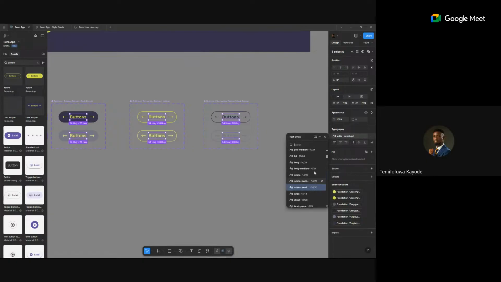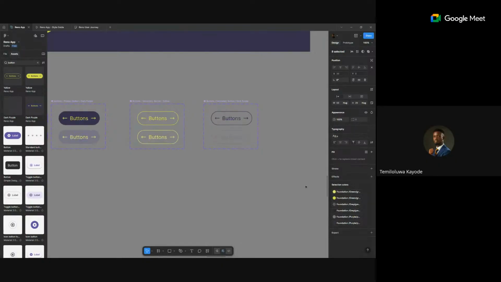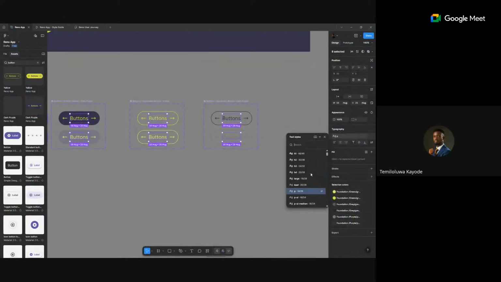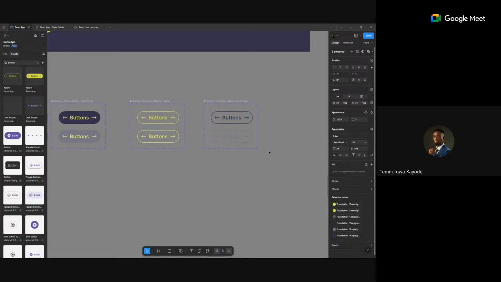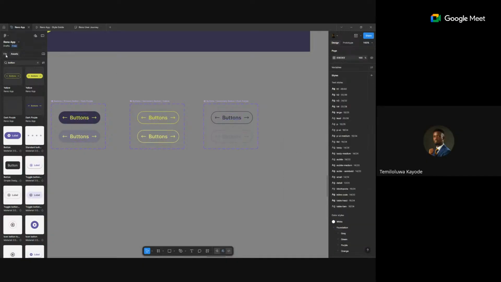So let's say 16 semi bold. No, I should have labeled these. How come I got 16 semi bold then? Okay. Alright, so yeah.